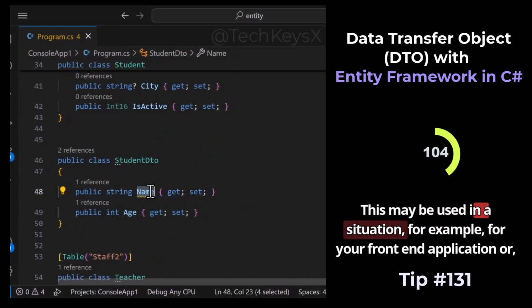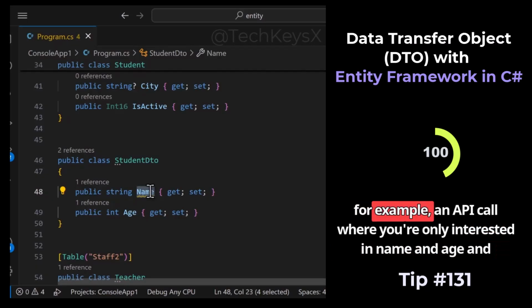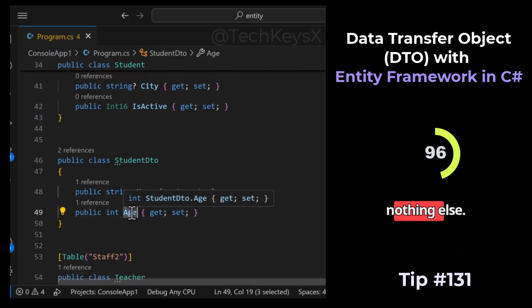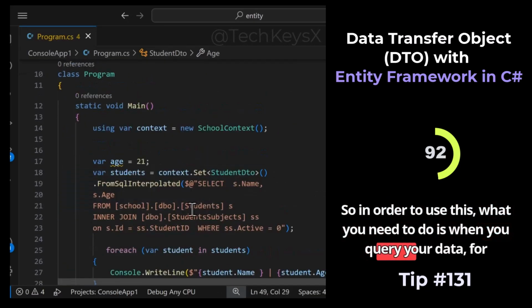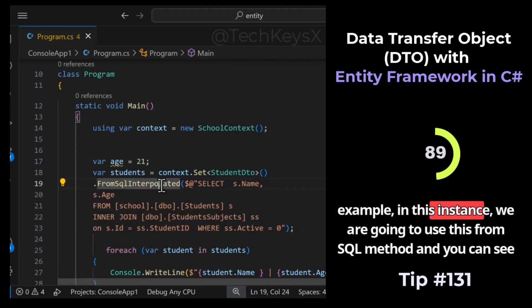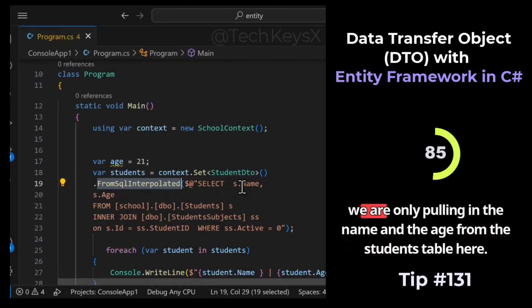This may be used in a situation, for example, for your front-end application, or an API call where you're only interested in name and age and nothing else. In order to use this, when you query your data, in this instance we are going to use the FromSql method, and you can see we are only putting in the name and the age from the students table here.